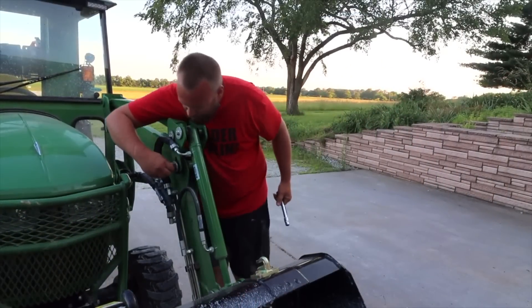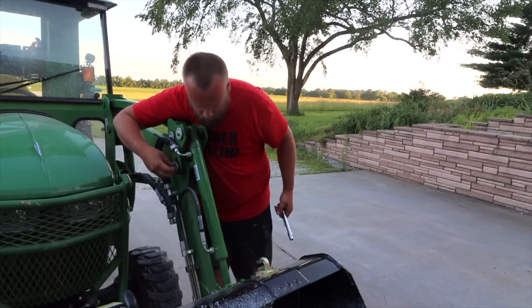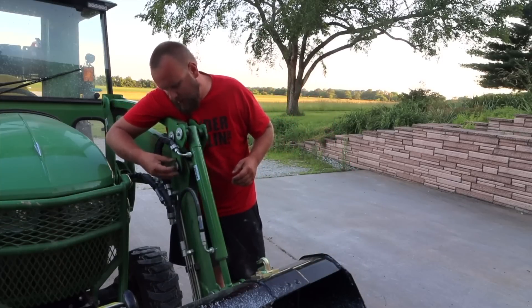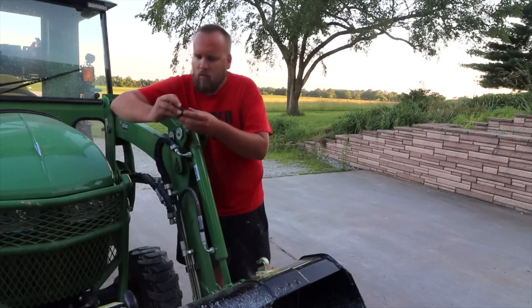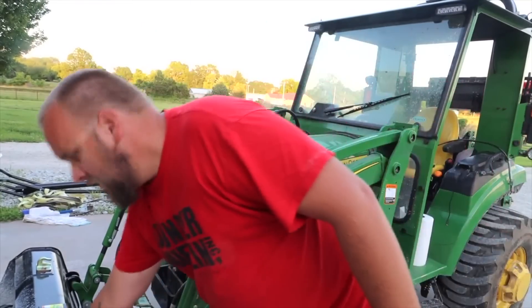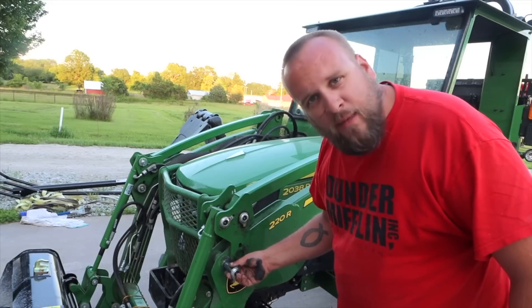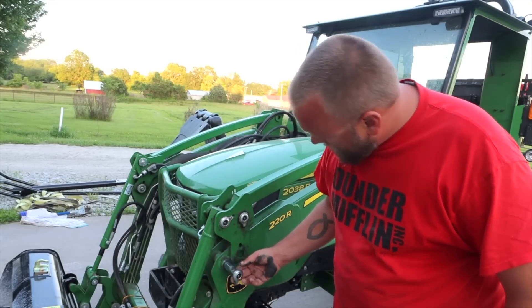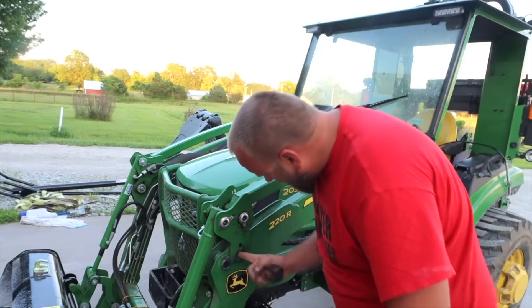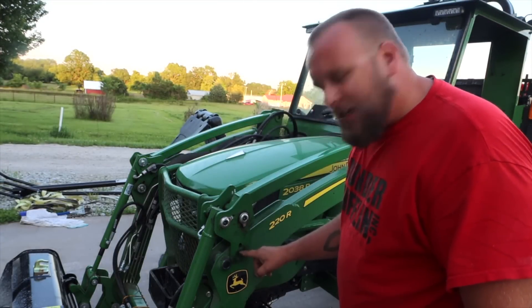This one here is completely loose — not the one I tightened the other day. I pulled the pan out and found a flat washer and a rubber washer. Taking that out allows me to pivot it up and check the slop, and while it has some movement it doesn't seem excessive. These loader bolts kept coming loose, so I took it into the dealership. They replaced all the rubber washers and used Loctite, and now two years and 400 hours later, I haven't had any more problems with the loader bolts.